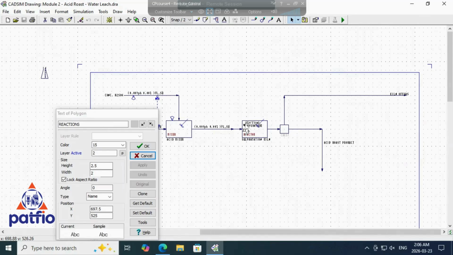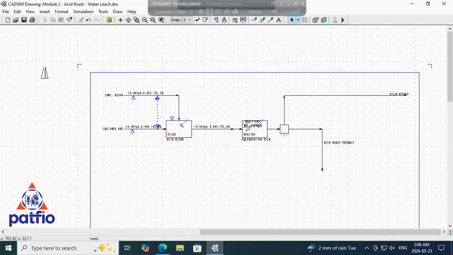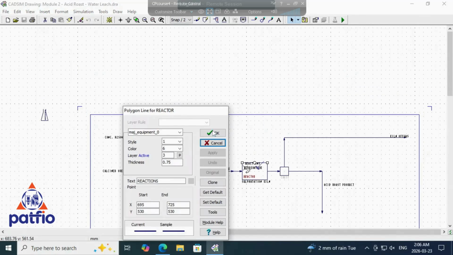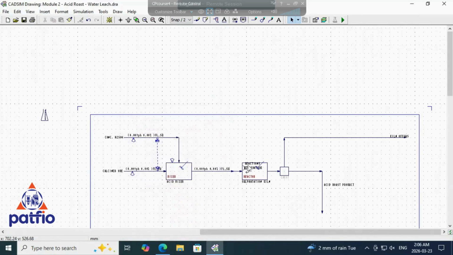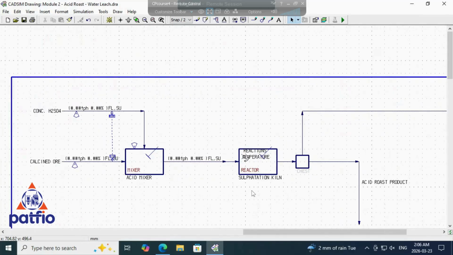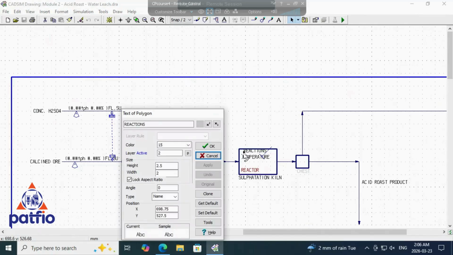No, the reaction is fine. Okay, let me just drag this. Okay, let me zoom in a bit. Right, zoom in again. Okay, go for reactions and drag it to this point.